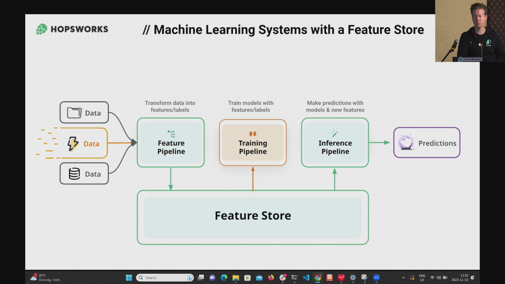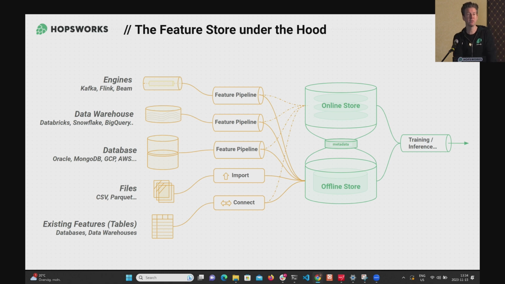Under the hood, the feature store is actually a dual database system. You have this offline store that I'm going to talk more about, where we store all of the historical data, typically in these table formats. And then there's also a low latency store, a row-oriented store for getting really low latency access to the latest feature data. The feature store is used to basically manage your data for machine learning. You have the pipelines that feed it, and then we have a training API for getting training data back, a batch API for getting batches of data frames back for batch inference, and also a row-oriented API for getting feature vectors for online models. So we've been working with this for a few years.